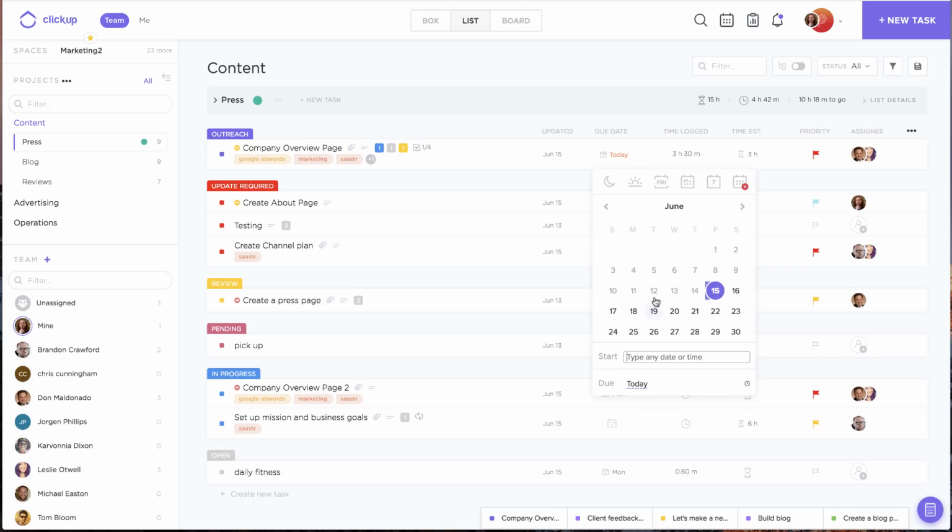Maybe I want a start date as well, and I want to do it this way. I want to start it on this date and then we'll have it finished on the 16th. That's all well and good. But what I want you to take advantage of is how awesome it is that you can just start typing things in and it's going to show up. And I'll show you what I mean.